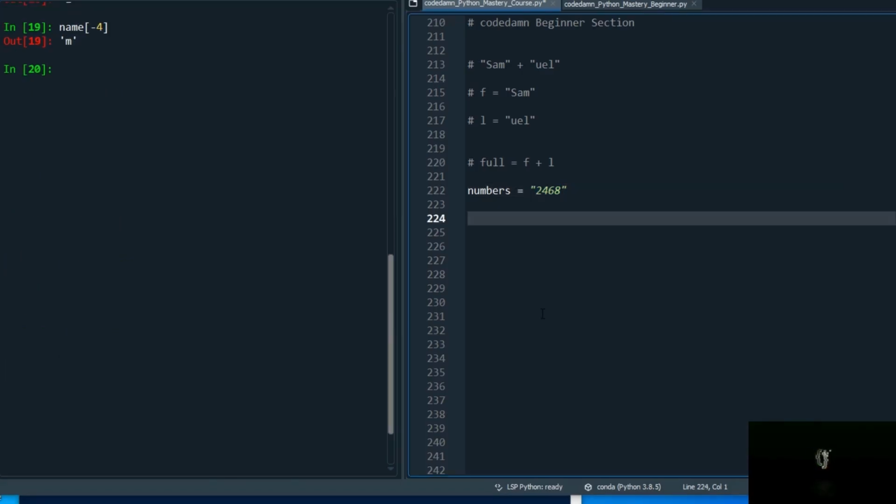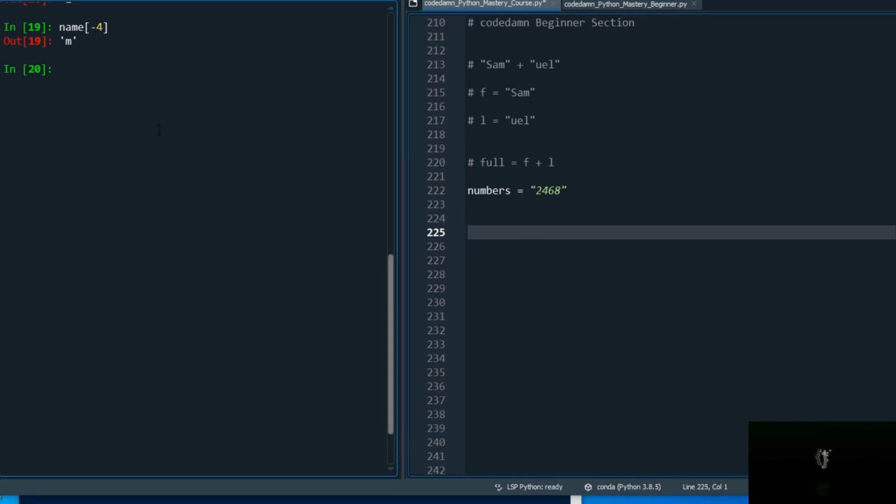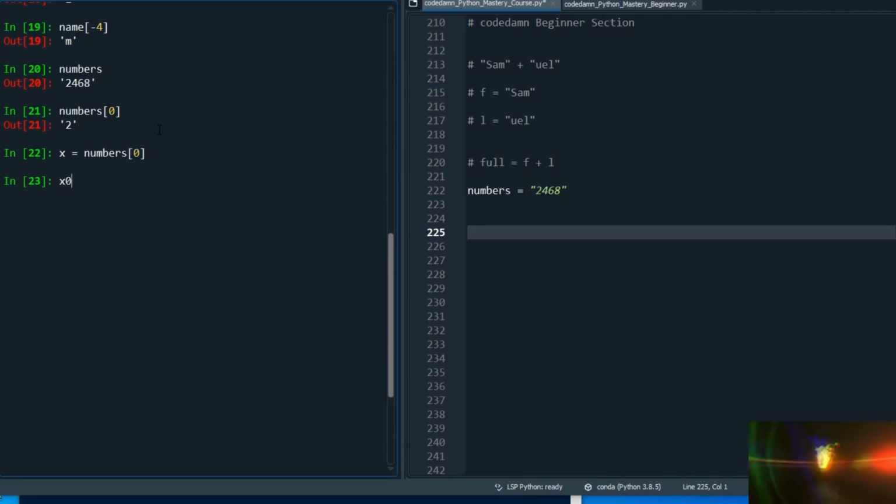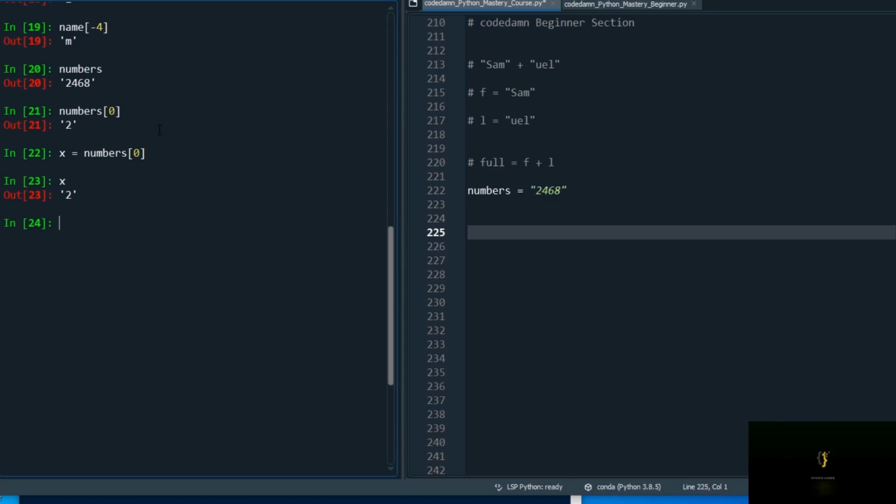Now we need to talk about something else. We have these numbers, and if I slice out numbers, I get 2. If I assign numbers index 0 to X, I have a string.